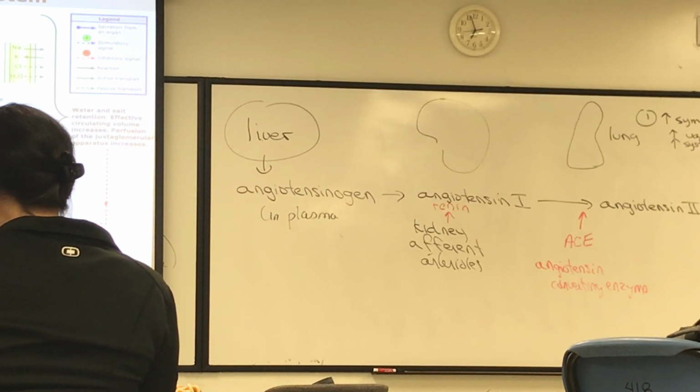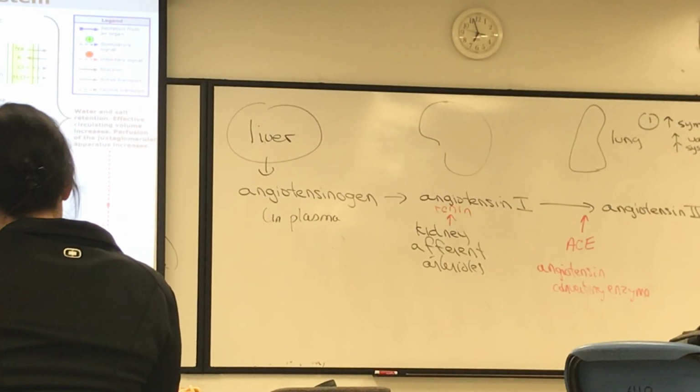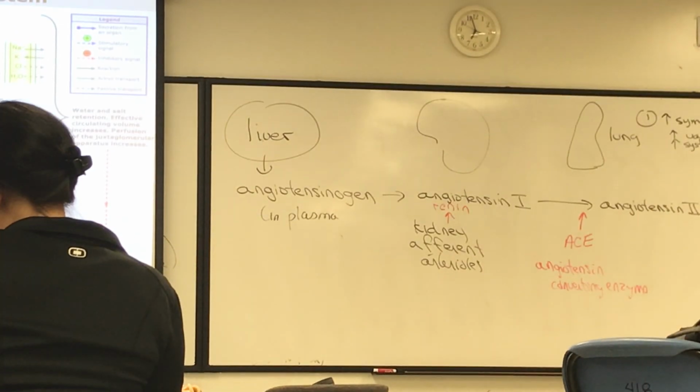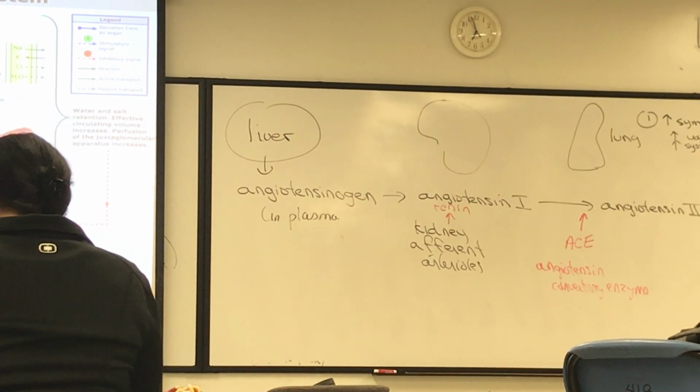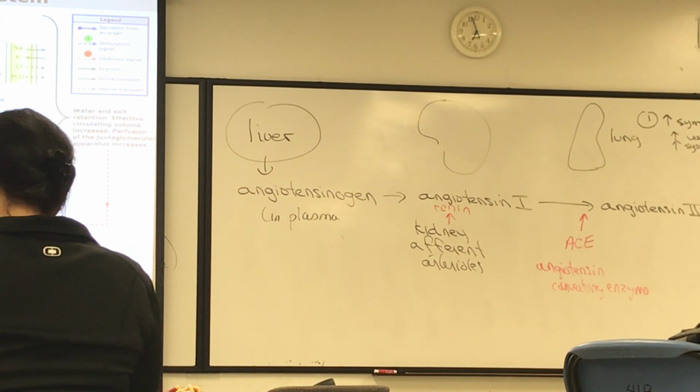Do we want to increase the afferent arteriole constriction in the kidneys though? No, we want those to dilate, right? Because we want more blood flow into the glomerulus. But if we increase vasoconstriction of blood vessels around the body, general blood pressure goes up, and that raises our capsular hydrostatic pressure, right?